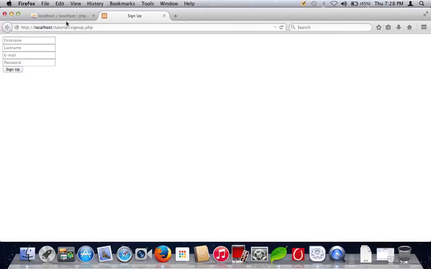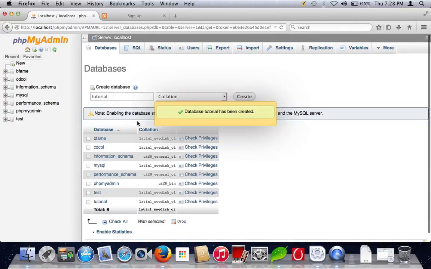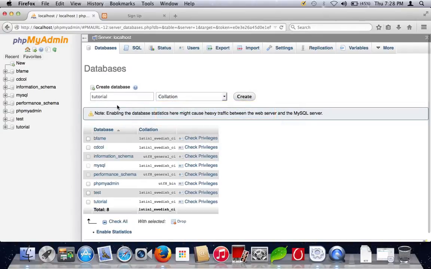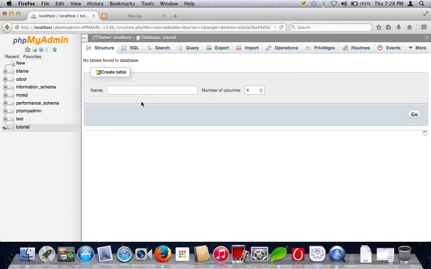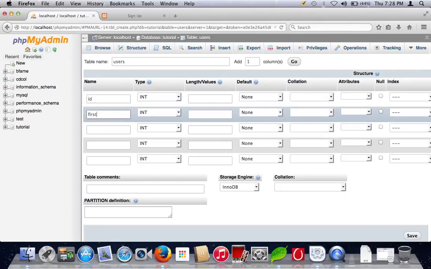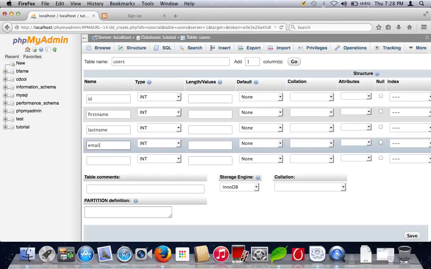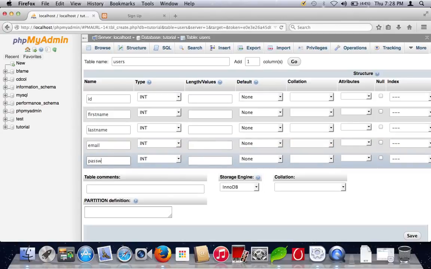So first of all, we need to create a database, that is tutorial. Okay, now inside the database we need to create a table with the name users with 5 fields. The first field will be id, first name, last name, email and password.